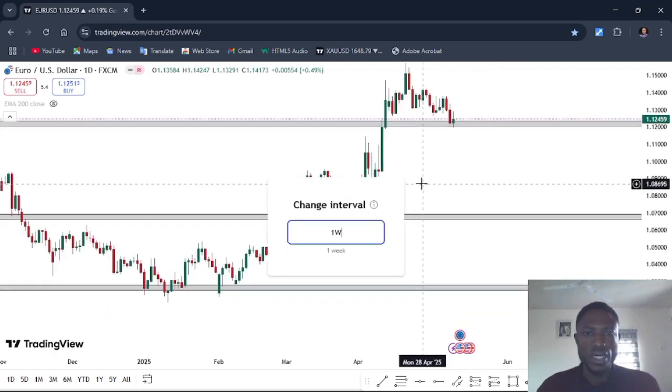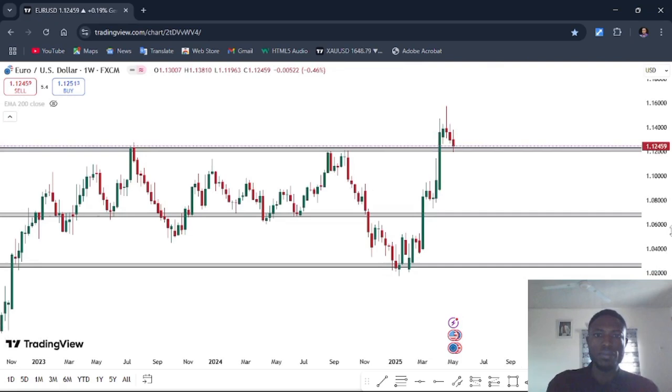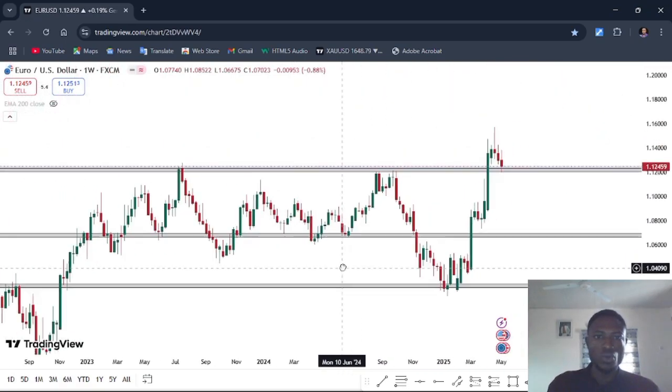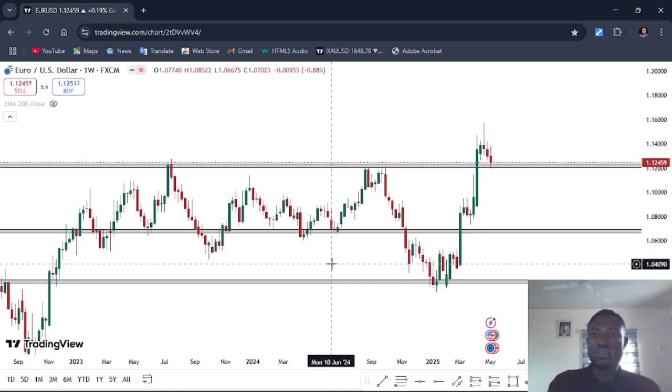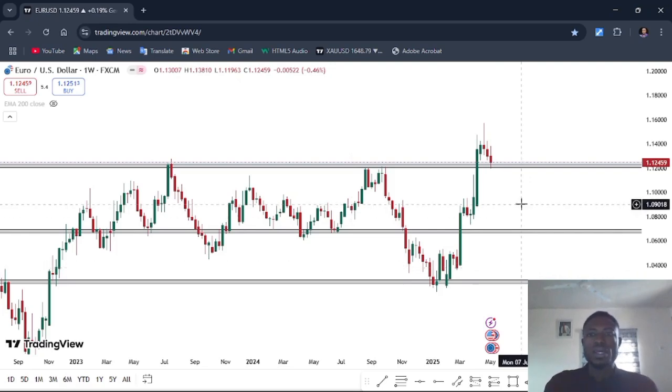Now, as you guys already know, I like starting my analysis from the weekly time frame all the way down to the 1 hour time frame where I execute my trades. And looking at Euro USD, it is cool for you to say Euro USD is in an uptrend, right? And we all know characteristics of an uptrend. Price will keep making higher highs and higher lows.